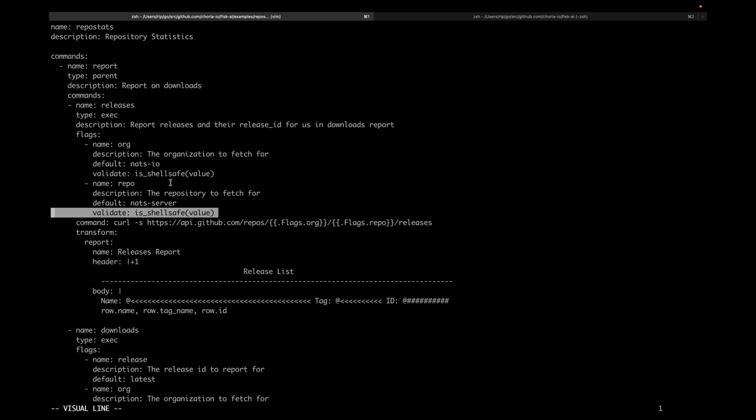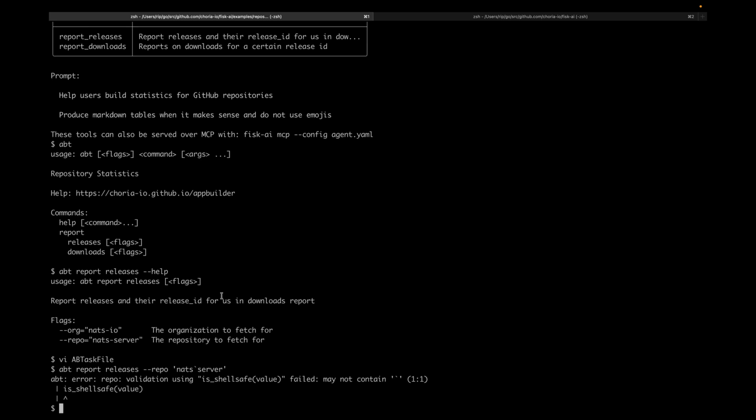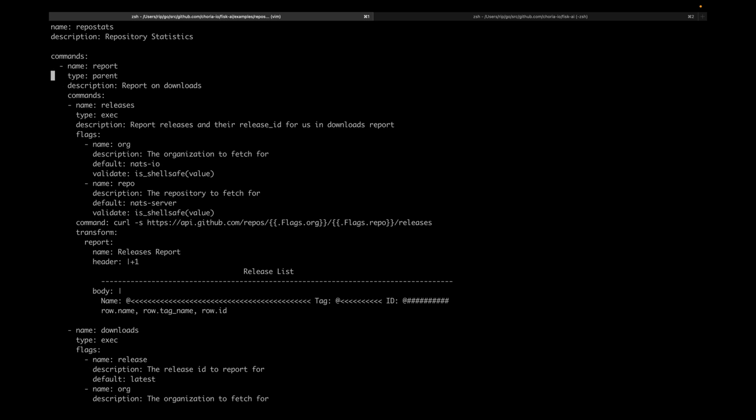And so, for instance, I cannot pass in shell escape things. So let's say repo nats server, and it fails. So app builder, which is what the tool is called, lets you wrap command line tools and so forth in validation and then safely run it.